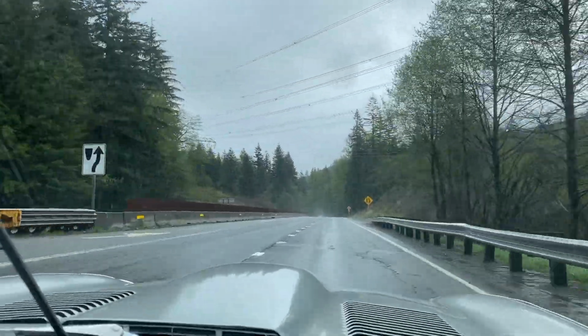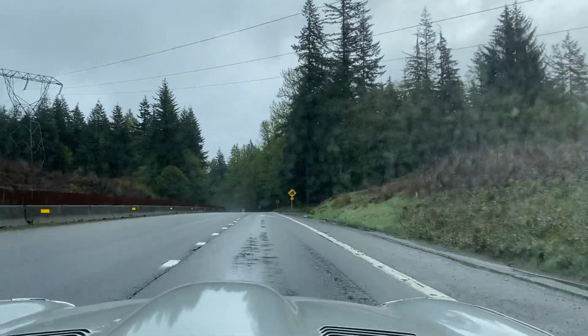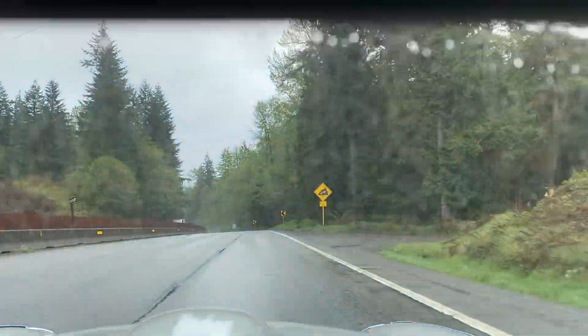We're passing over Highway 18 here in Washington State and heading toward the town of Snoqualmie, Washington, where the rally will start.